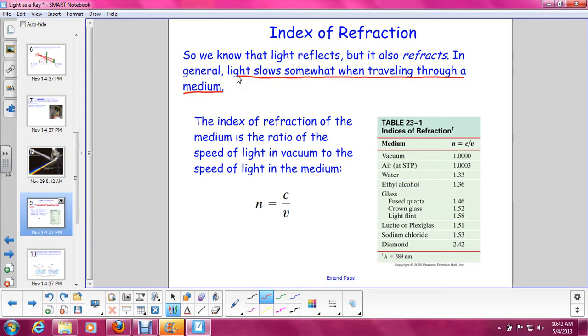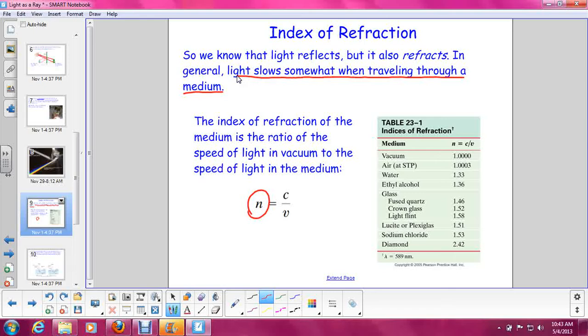The second the light from the sun enters our atmosphere, the speed of that wave changes a little bit. And when that sunlight reaches the ocean and passes through the water, the speed changes yet again because the medium changes. And remember, whenever a wave hits a new medium and it changes speed, it will bend and it will change direction. And that's refraction. And we have something called the Index of Refraction. And the Index of Refraction is kind of going to tell us how much it's going to bend.